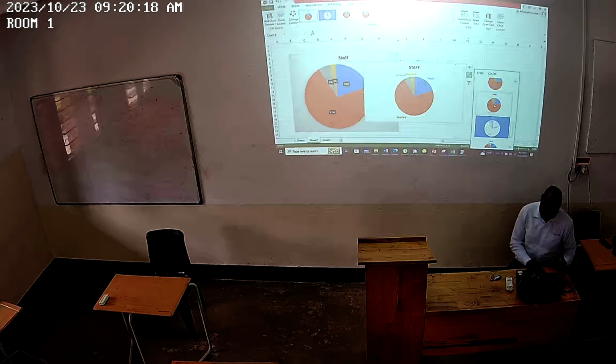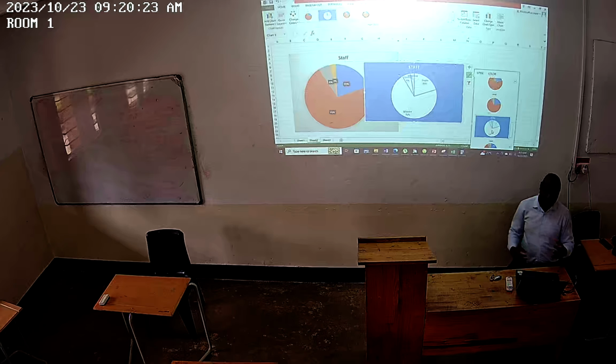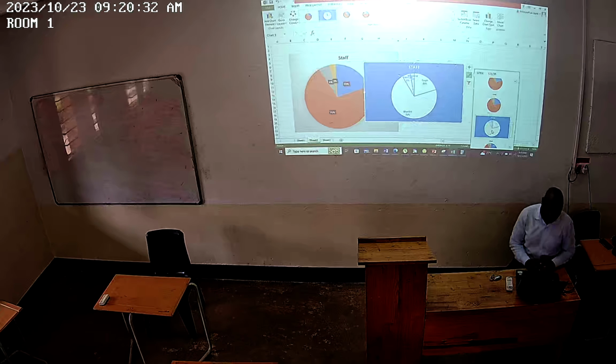If you choose this one, it's a bit good because it's telling you the married were 71, those who were single were 20, those who were widowed, 3, and so on and so forth.